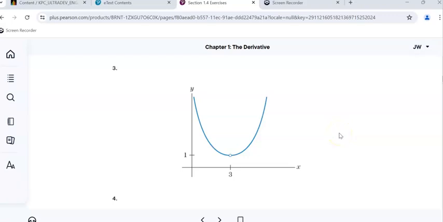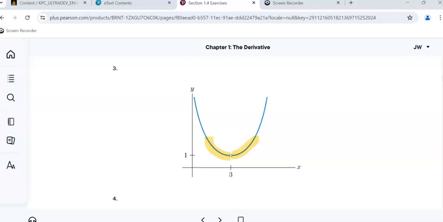I want to talk about limits using the graph, kind of talk about what they mean. So you can see this first one's the parabola, but it's got a hole at 3. And so we're trying to find the limit at 3 here. When we look at this, you can see that this side is coming to 1 and this side is coming to 1.